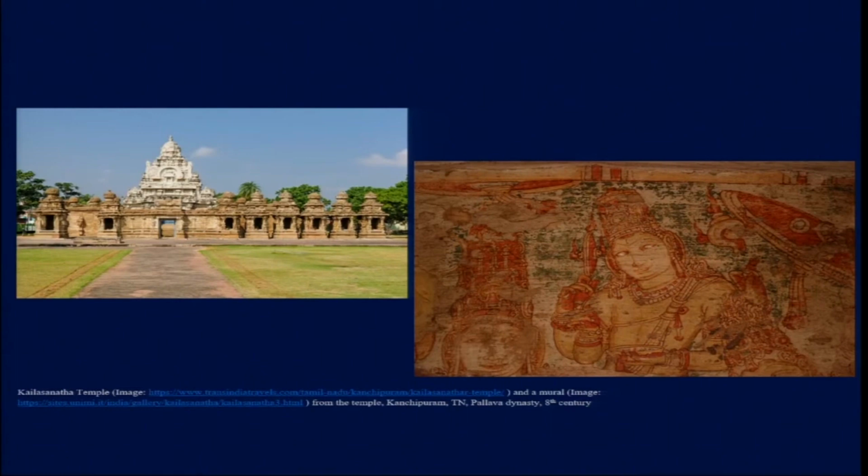Now the other thing, if we are comparing these images, we can also see certain characteristic features, for example the slight bend of the head or this Tribhanga posture that we have already discussed in terms of the Bodhisattva Padmapani. Similar kinds of postures and body gestures are also present here.